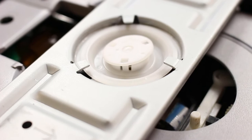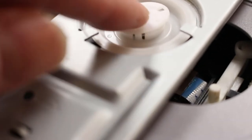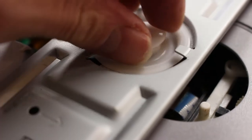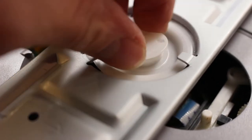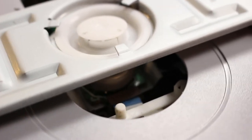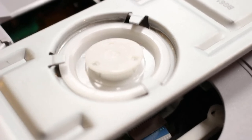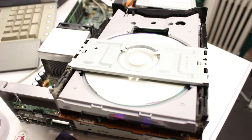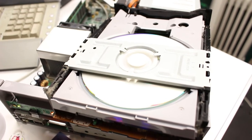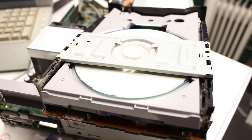I thought I'd pop open the DVD-ROM drive to see what all the noise was about. Now I can see the problem - the little centre piece has come unclipped. Hopefully if I can just pop that back down again without breaking it, that will resolve the problem and stop the disc from not being clamped down properly when it was spinning. And that's sorted out the CD vibration problem - all it was was that two of the three clips had come off, so it wasn't making contact. It's now spinning around without any racket.